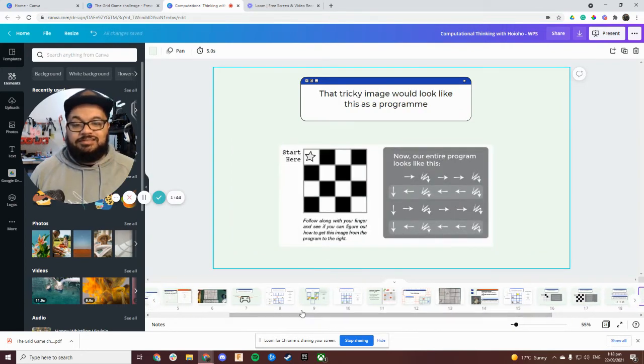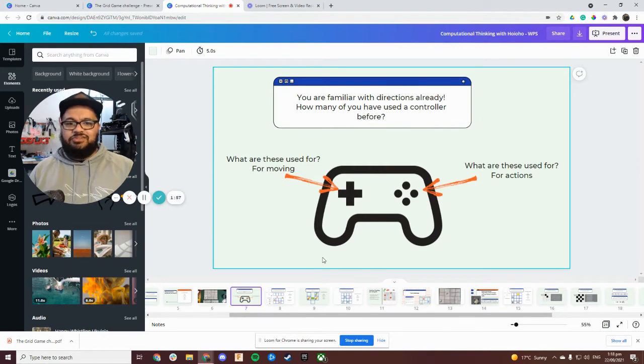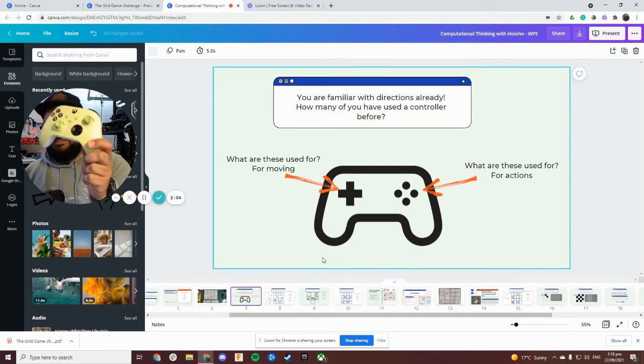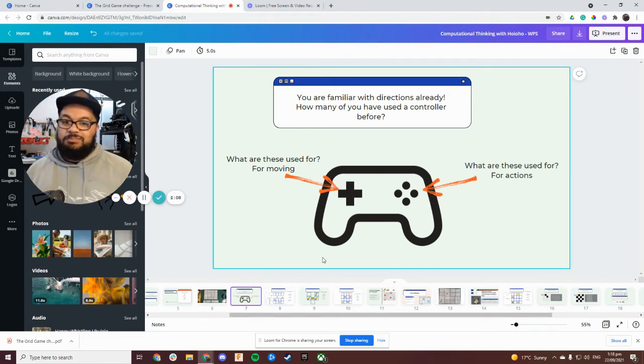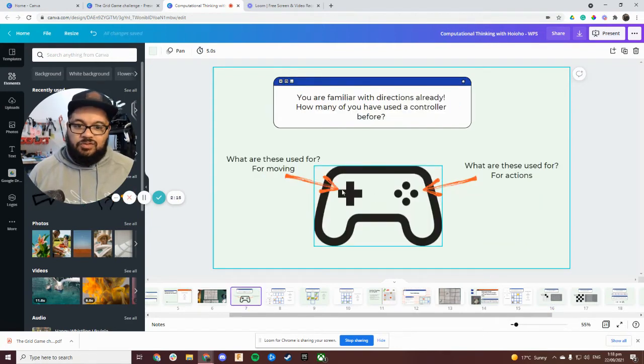And so one of the things I started thinking about, I felt bad for running this activity and just hitting a brick wall online with the students, with the teachers there. There were some parents there. So that was interesting. But then I got this idea to use a controller. A lot of my kids, or both my kids, got 2 of them, not a lot of them, know how to use an Xbox controller. They've seen it. So if I was to explain direction and actions, so essentially coloring in that square is an action. And so we looked at the controller.